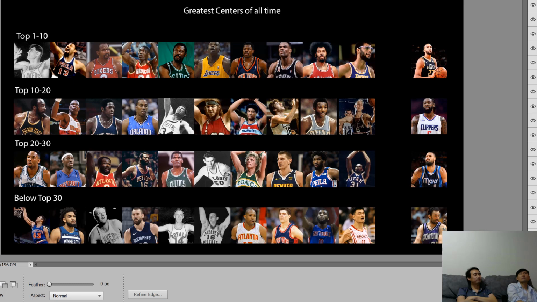I think the toughest choices here would be Prime Moses, Prime Ewing, Prime Walton. However, Walton and Moses won a championship, and Walton in particular had an amazing run. Ewing doesn't quite show up as much in the clutch moments. No, Moses is a little bit better, I think, in the clutch. Walton also as well in the playoffs. That's what I would consider. Ewing and Robinson, I think, are more regular season guys.